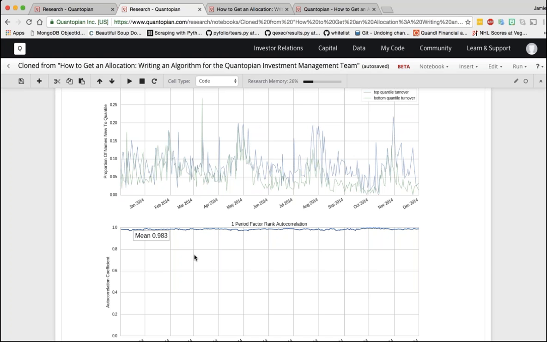So this autocorrelation is so high, and I would think of a sentiment signal as having pretty high turnover. What it means that the factor rank autocorrelation is so high is that on day one you're running this analysis and coming up with who's in your long basket and your short basket, and you're seeing it as being a much more rare event that a stock will drop out of your buy list or drop out of your short list.